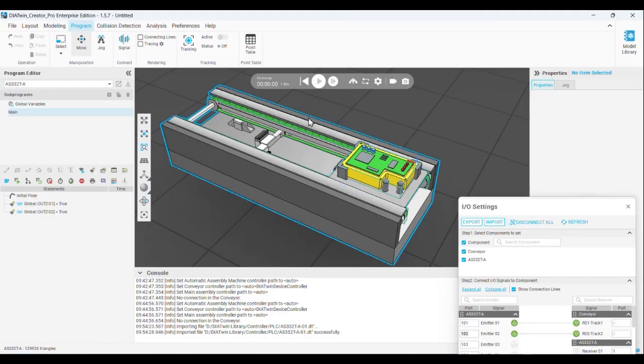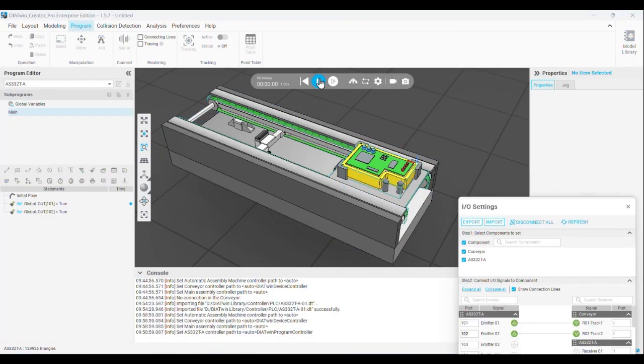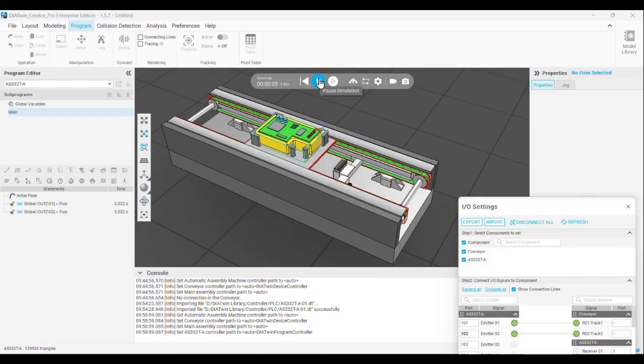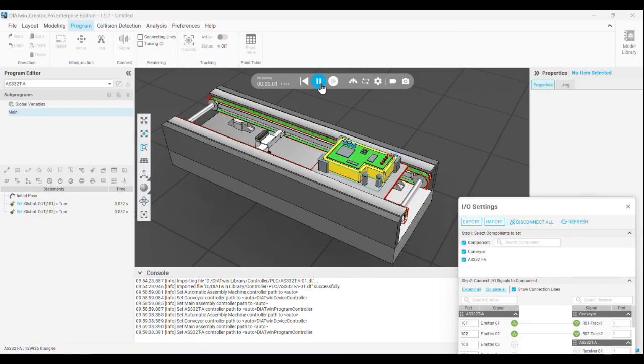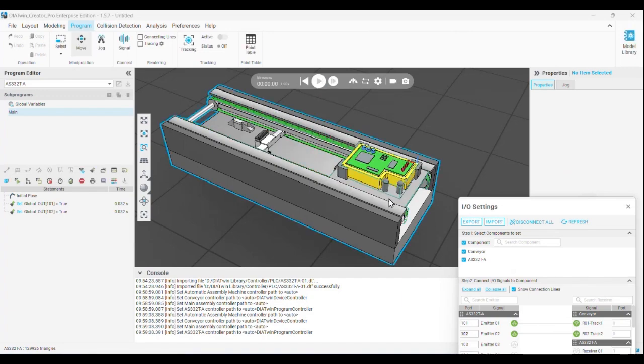If you already do it well, after you start simulation, you can see now it's conveying. Okay, let's take a try. And now we already have the function for a conveyor, right?